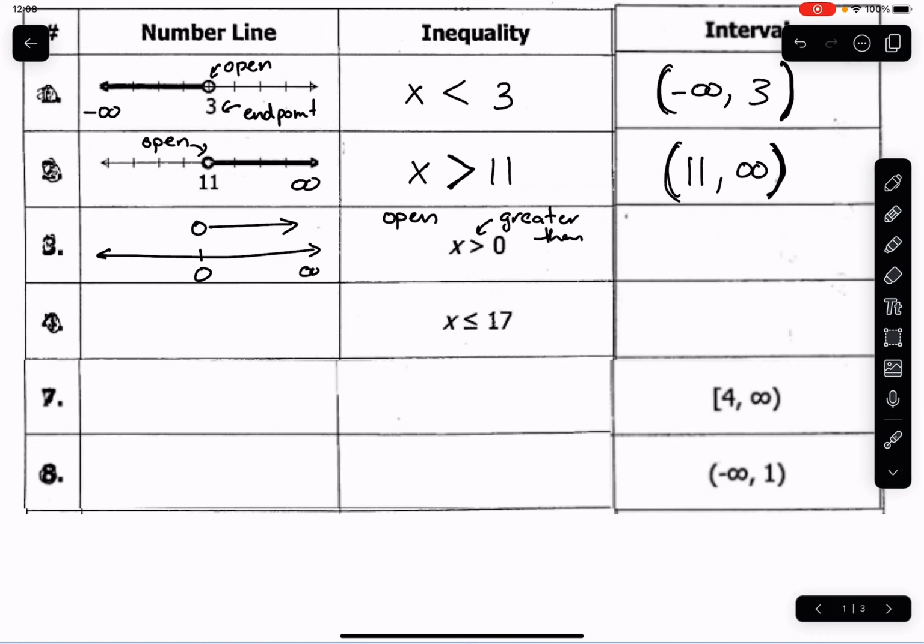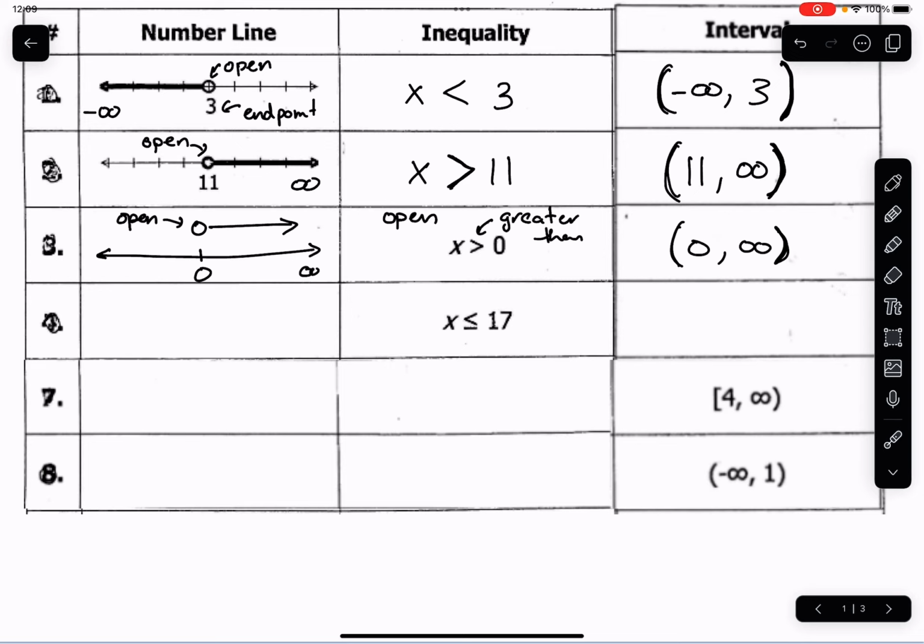Now that we have the number line, we can write our interval. According to the number line, since 0 is to the left of the infinity, that's the order we write them in. So 0 and then infinity second. Use parentheses on the infinity always. And then on the 0, again, since this is open, we're going to use parentheses on the 0.